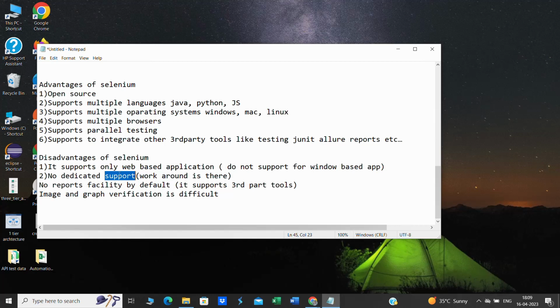Whatever issue we are facing, if we simply copy paste it in Google, we will get all possible solutions. Because a large community is using it, if we simply copy paste the error itself, you will get so many solutions.